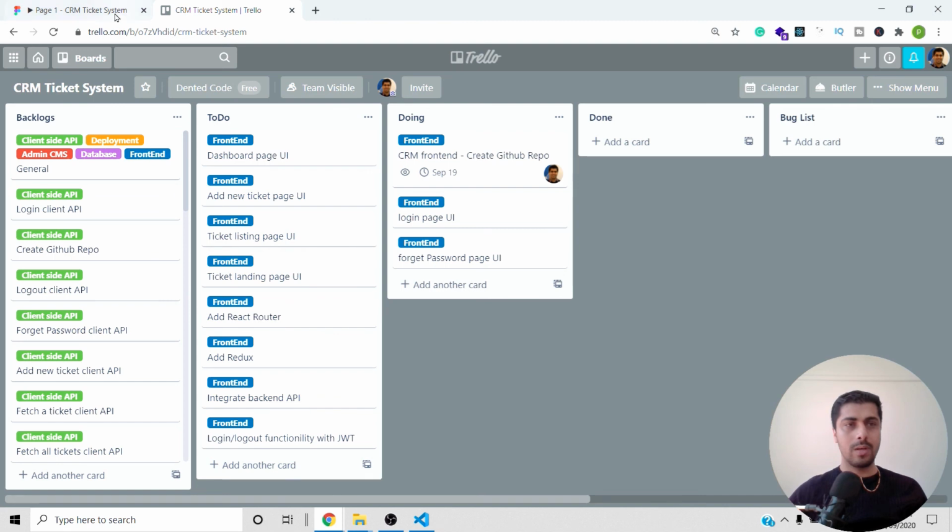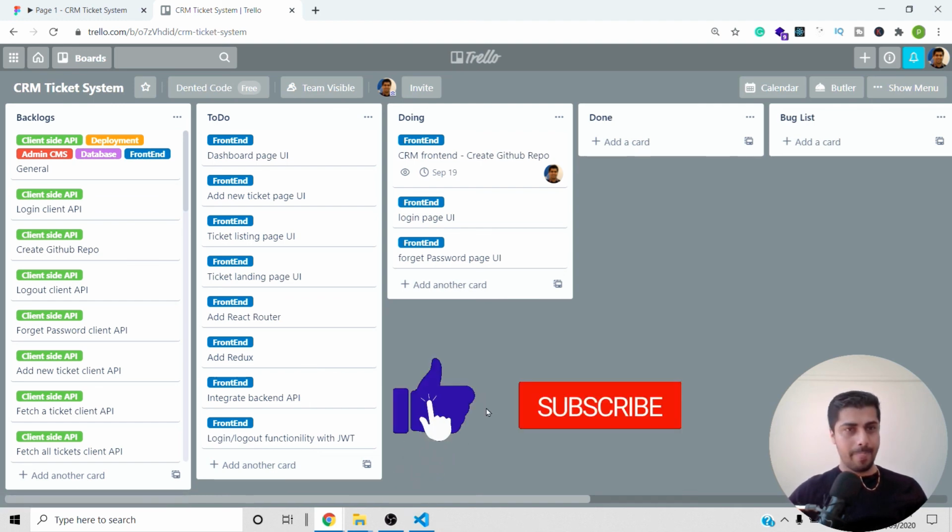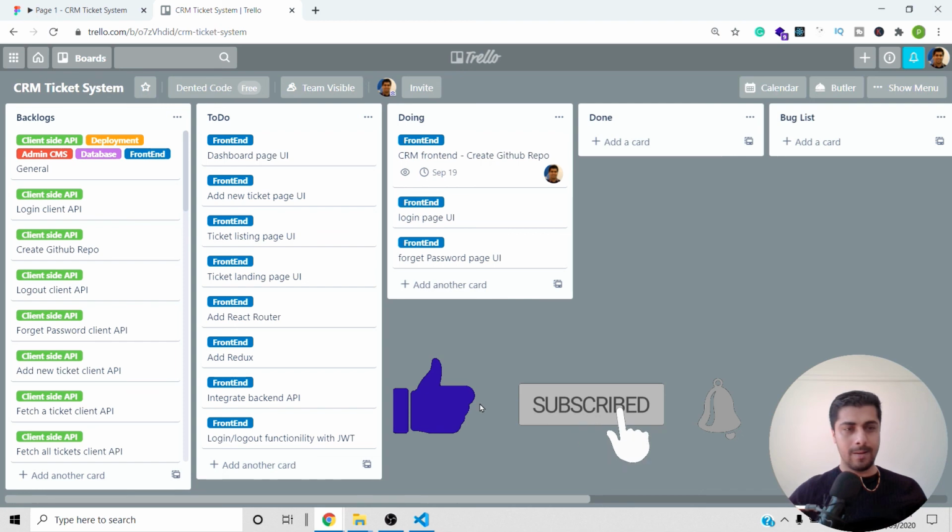So that is pretty much it for Trello for now. As we go and work on the project, we will always switch back to Trello. We follow our list and then work on the project. Trello is your keep-coming-back place. If you have any question about Trello, write me in the comment section down below. I'll try to answer as soon as possible.